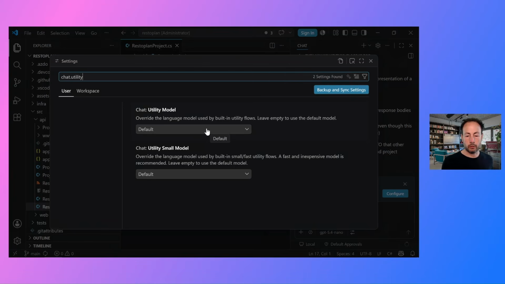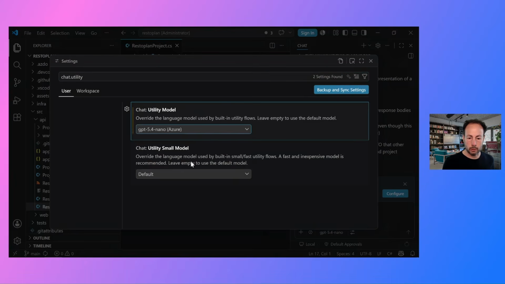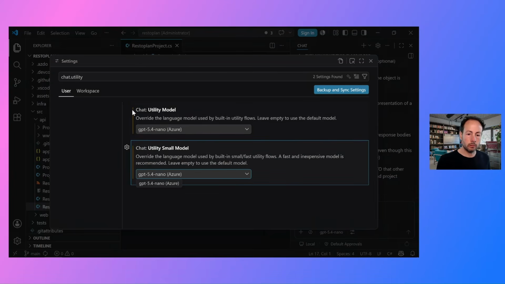By default, they are set to default, which means that if you're logged in using a Copilot licensed account, it will use default models, which is something GPT-4-ish. And when you use Bring Your Own Key, you can configure your own models, like for example the Nano model that I'm using here.